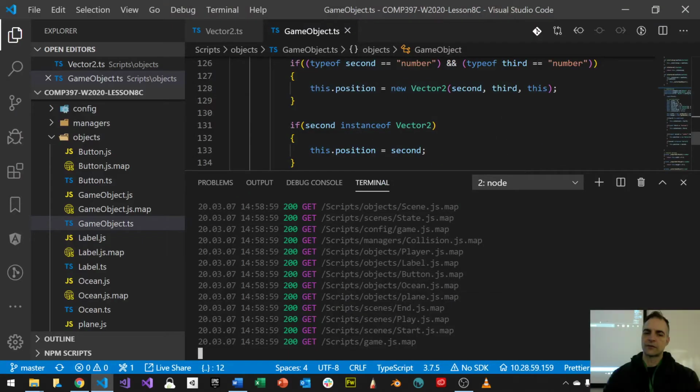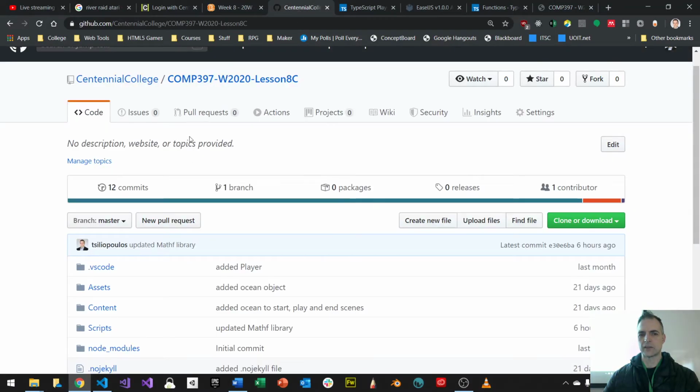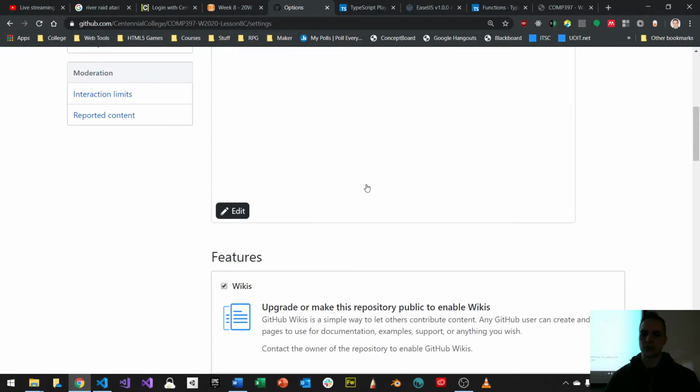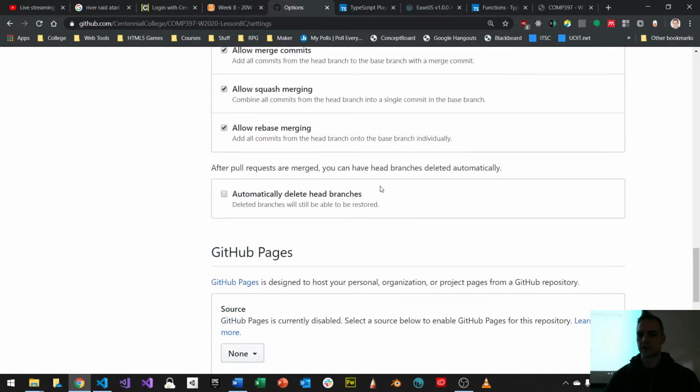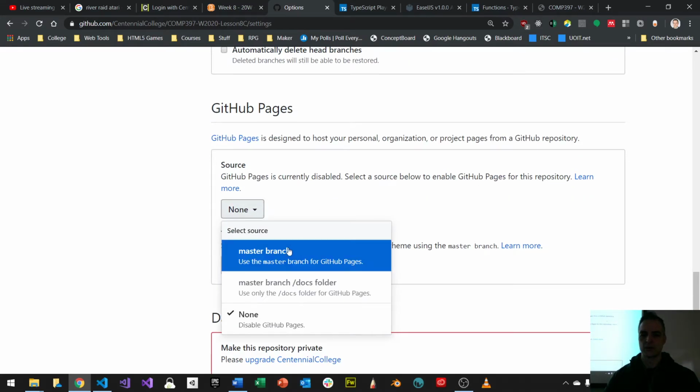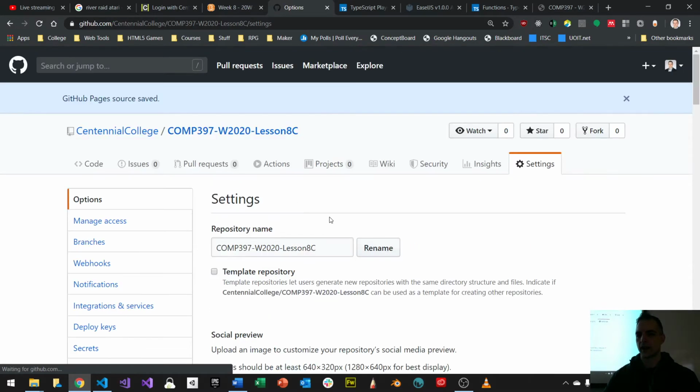All right, so that's the first part. Let us also, now that we've got it up on GitHub, and we can see this is the GitHub. Remember, what's the easy way to make it live? Do you guys remember? It's pretty simple. You go to settings, right? And you scroll all the way down to where it says GitHub Pages, and you change this from none to master branch. And when it does this, it's going to take some time.